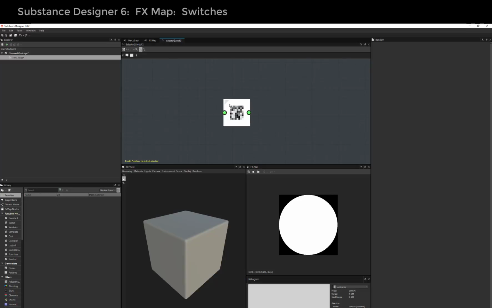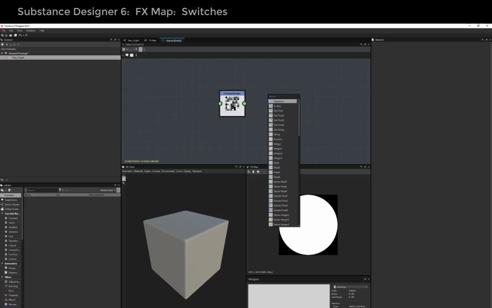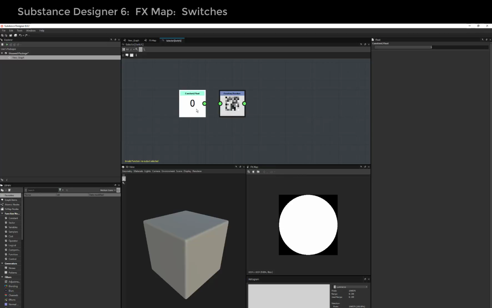And I want my random number to be generated between 0 and 1. So I'm going to hit the space bar again, and I'm going to ask for a float. And I'm going to put that over there, and I'm going to connect that directly and double click on this. And I'm going to pull this slider up. You can see the numbers changing. Pull this slider up to 1. Now I have a floating point number that goes into this random number generator.